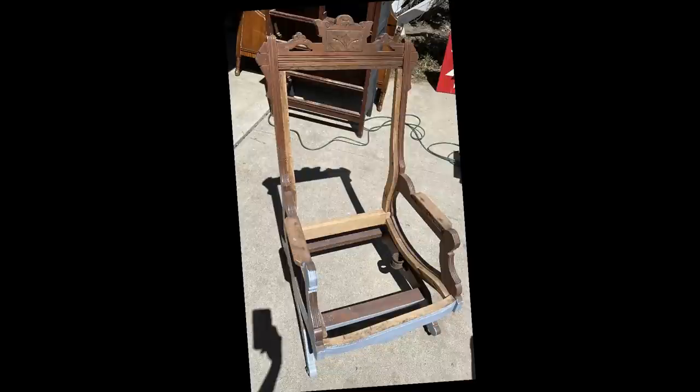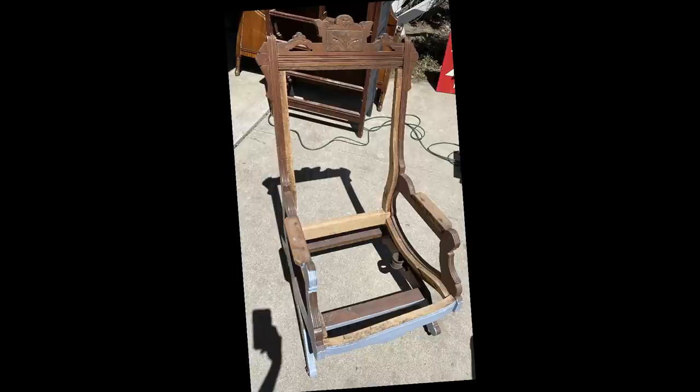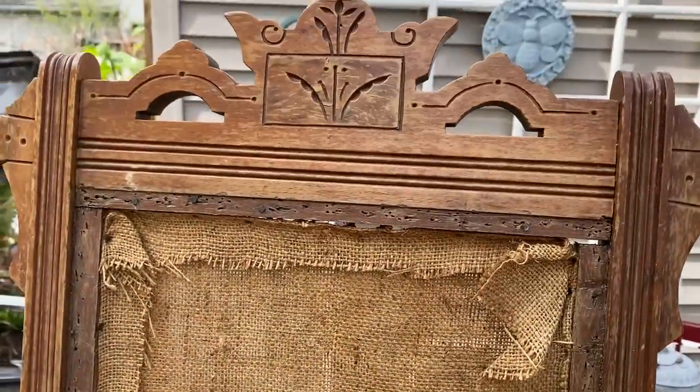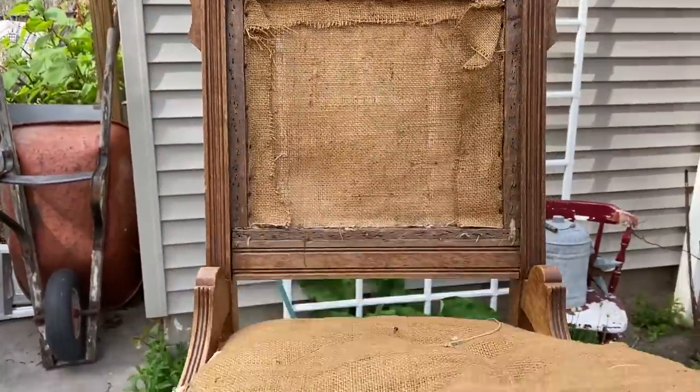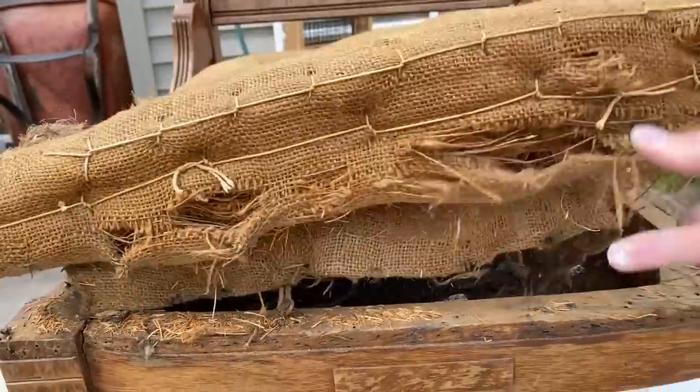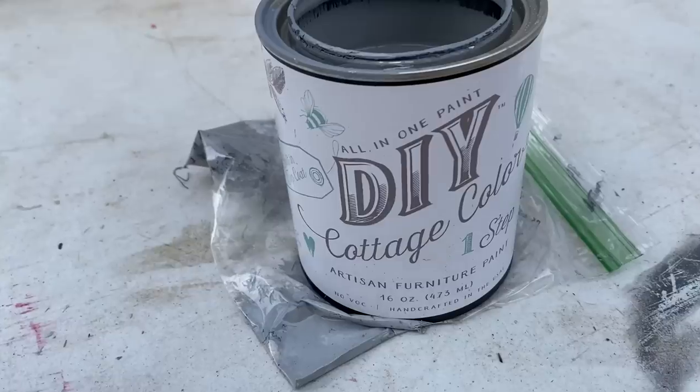This weekend, I did pick up this chair. My mom called me up and said, 'Oh my gosh, there are two Eastlake chairs in the garbage. I really think you can do something with them.' And I can't pass up a good chair, especially Eastlake. So I dropped everything on Saturday, ran and found this one. It's a rocking chair, and then the other one is just a regular chair. The person must have been wanting to recover them. So at first I was just going to paint them up and leave them as is and put them in the sale that way.